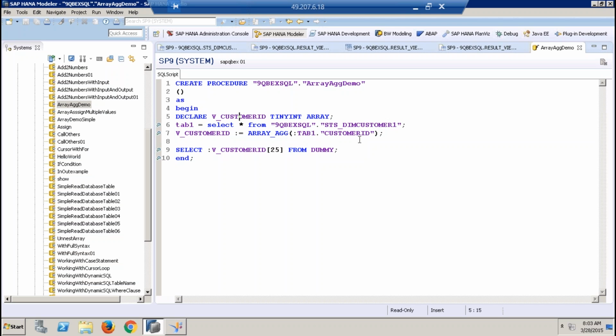Okay, sir. Thank you, sir. So whatever result we are giving to the view, that view is globally declared, so anyone can access that result view, right? Yes. As long as they have authorizations to that schema, they can access that column.